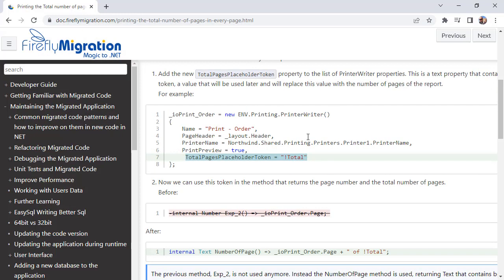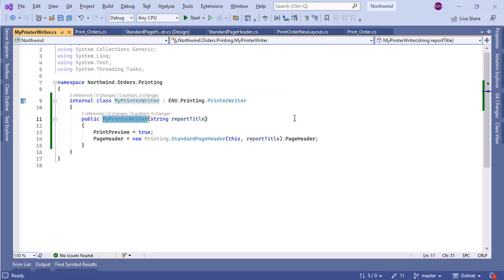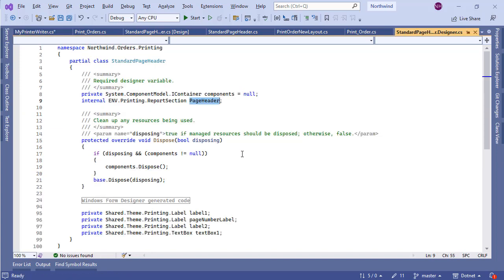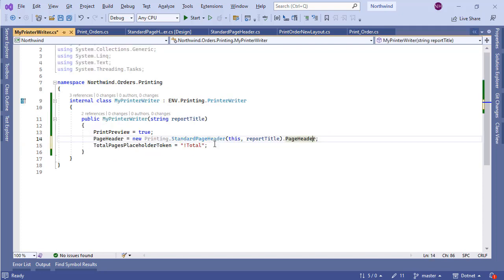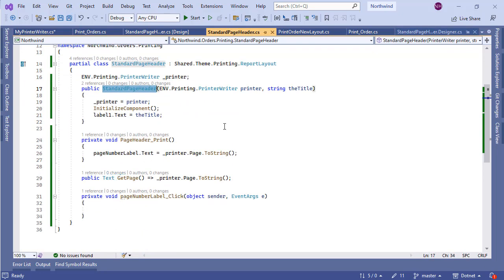The pages out of pages. So let's go here. We see that we have the total placeholder token. So let's add that over here. And in our report, in the page header, when we set the text, we'll add plus "of" and whatever that string was.